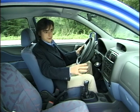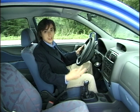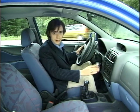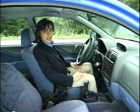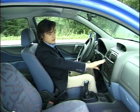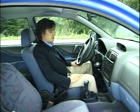As we look around, one thing to bear in mind is this blue colour, these plastic bits can actually be changed. There'll be probably 4 trim levels when it comes to the UK, but you can choose from 3 colours, a green, a blue and a greyish blue, for the interior to tune it to your liking. And it is fairly well equipped. It's not the prettiest of dashboards, but on this one we've got a satellite navigation system and the radio all integrated in one unit, and the display for that integrated in one unit over the top with the CD for the satellite navigation to go in.